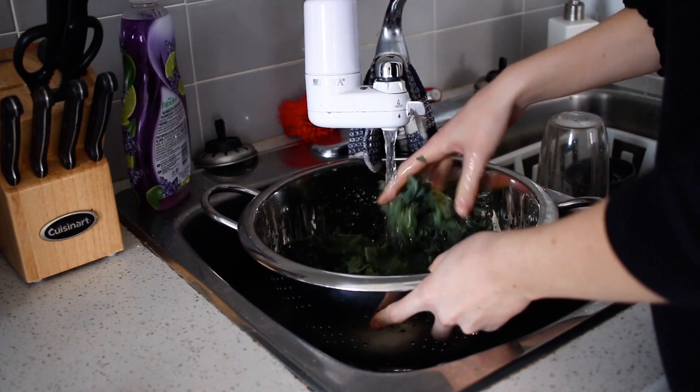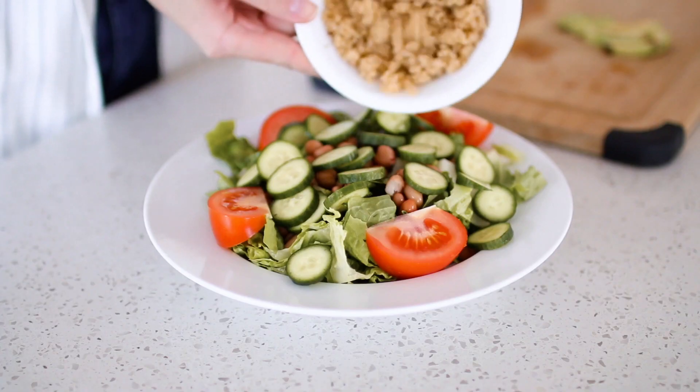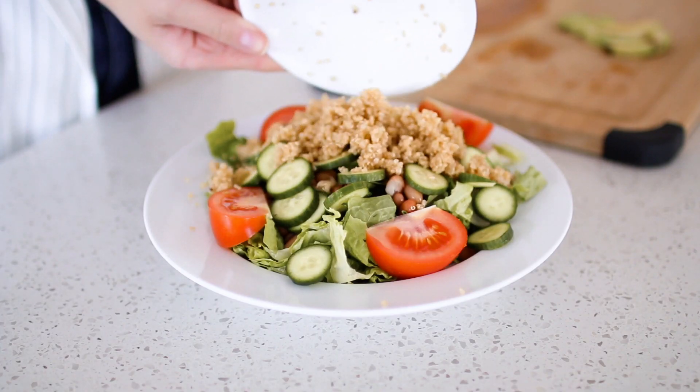Some of my go-to meals throughout the week: first, a big salad. I take a handful of greens — romaine lettuce, kale, or spinach — add onion, pepper, tomatoes, squeeze a lemon wedge, choose a protein like tofu or lentils, pop on a grain like rice or quinoa, add my dressing, and it's done. It takes less than five minutes when everything's prepped.